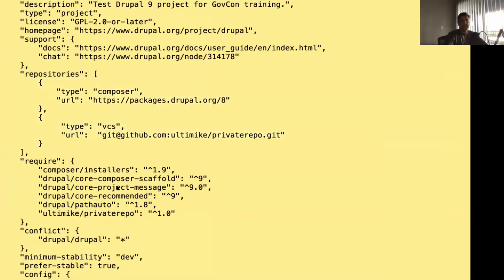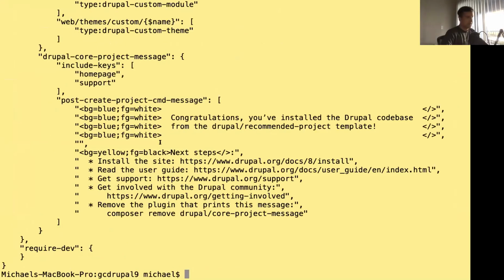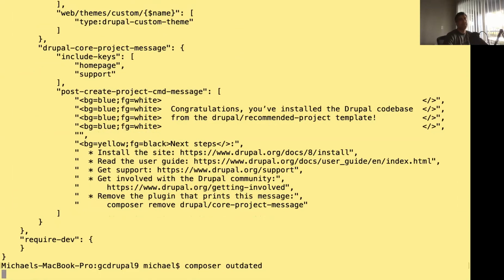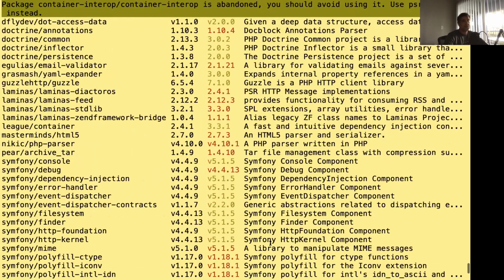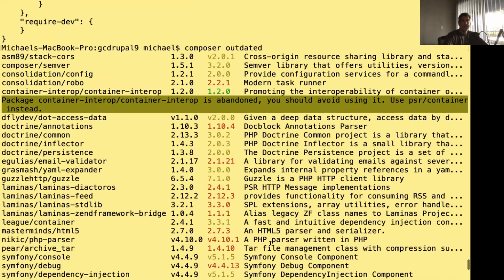Let's talk about this. Let's say we are aware if we do composer outdated. Let's just do a composer outdated. All right. And what composer outdated is, this is a lot like the available updates page for Drupal, only this is the available updates for all of your Composer dependencies. So normally, I would do a composer outdated --direct, which only gets direct dependencies I specifically asked for. Composer outdated on its own gets all dependencies.